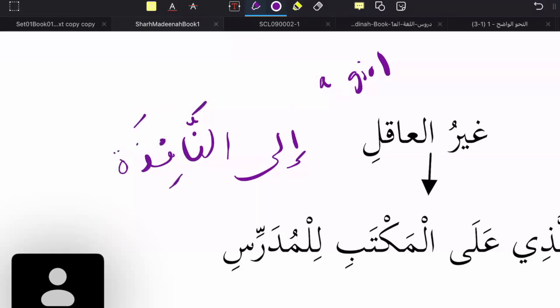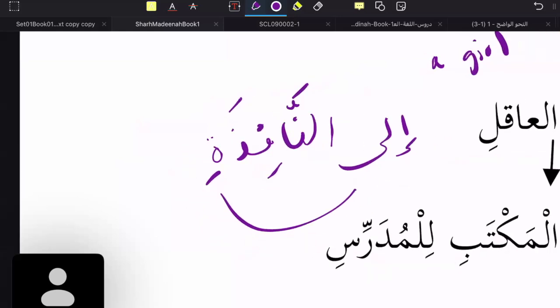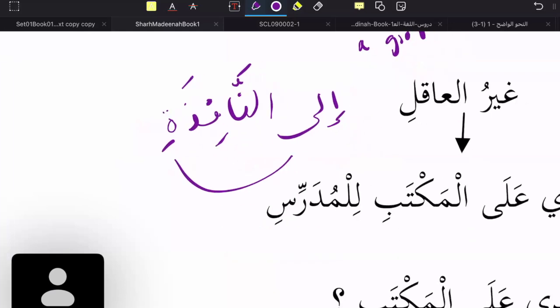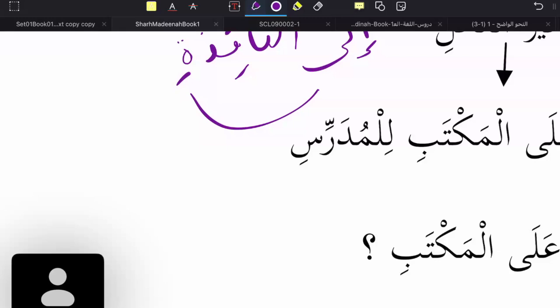So what is the word for window? We want to say ila, to the window. So obviously we know that after ila we have to put a kasra. Very simple thing, we have studied it already. So ila an-nafidati. Now I want to say the small window. For example, let's say there's a big window and the small window. How do we say small? Just give me the word itself for now. We say صغير.